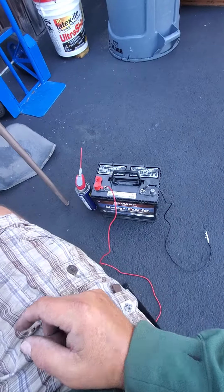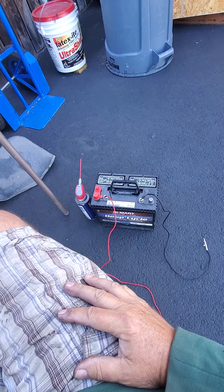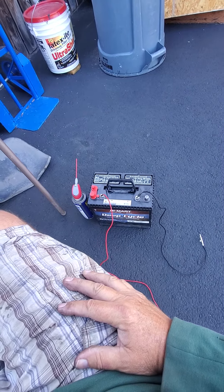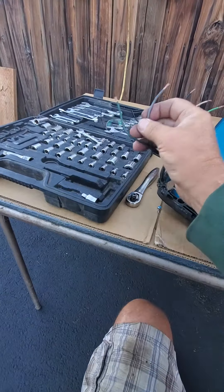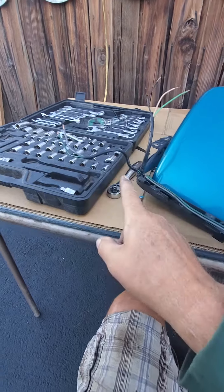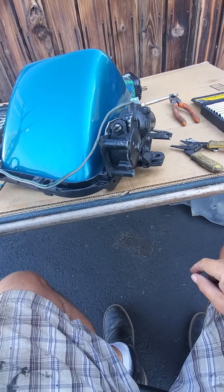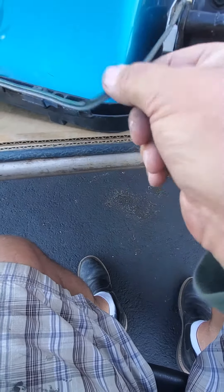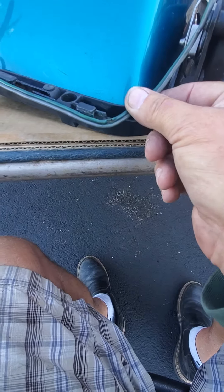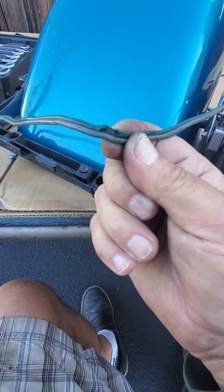I got out my battery and a couple of jumper cables. These are the two wires — the green one and the gray one — that run over to the motor, and I had nothing. I was looking at it and, right in the corner, the wire is broken completely through.